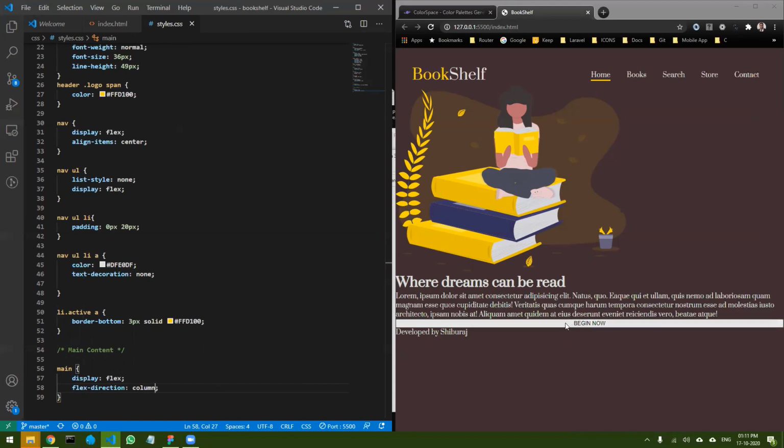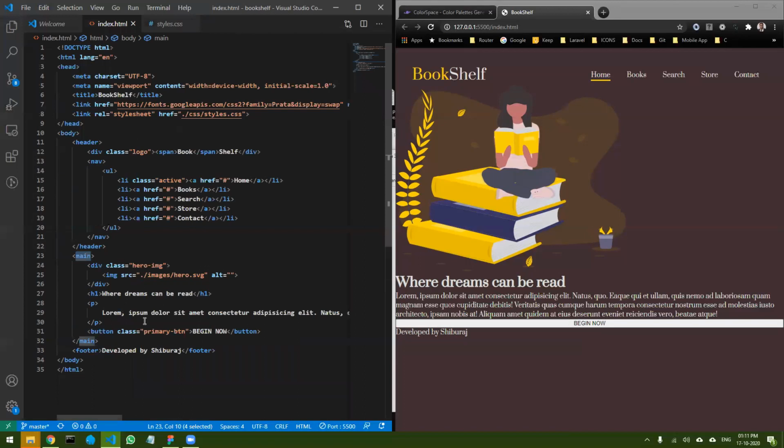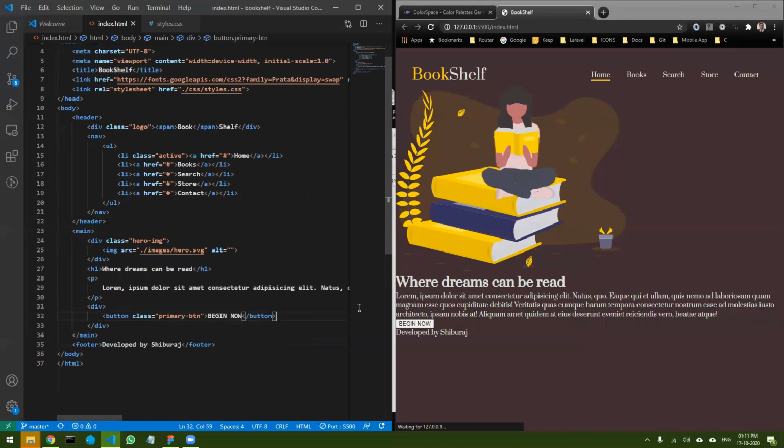If you look at the button, the button is stretching completely. That is because I have added a button directly inside this. So what I should have done is remove this button from here, add a div, and inside the div add a button. Now you have the button perfect.